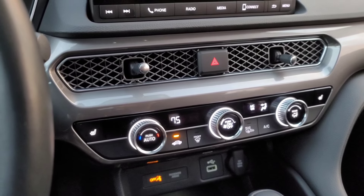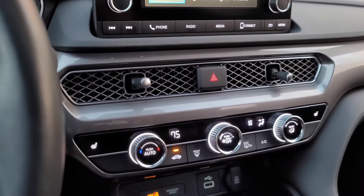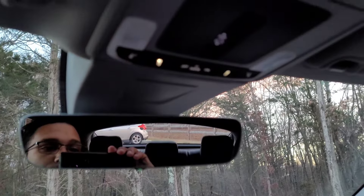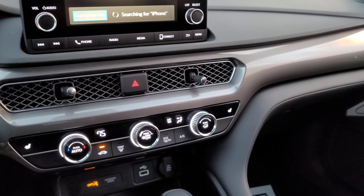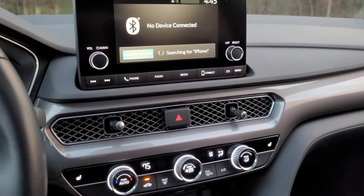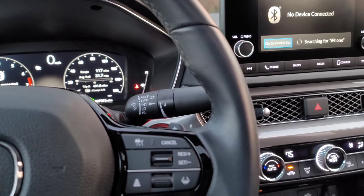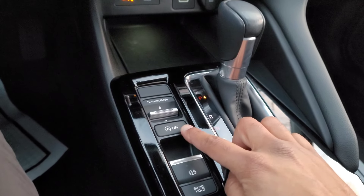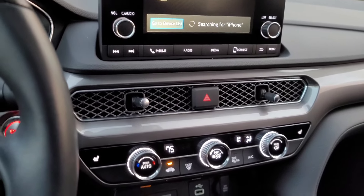You can get dual-zone climate control on a Kia Forte depending on the equipment, so for a luxury brand like Acura it definitely should have been included even as a standard feature. The next trim up will give you dual-zone climate control and a sunroof — and this one actually does have a standard sunroof, not a full panoramic. You do get LED interior lighting, which adds to the premium feel. The sound system is pretty decent — I'd say 9 to 10 speakers throughout the cabin, not the upgraded ELS 16-speaker system, but it does the job. I was also surprised to see automatic start-stop on a car already rated for nearly 40 miles per gallon.